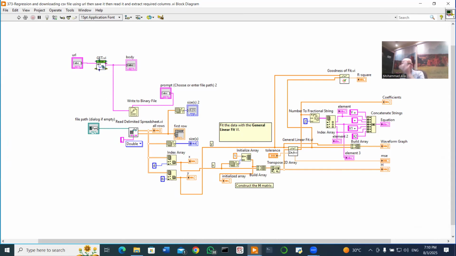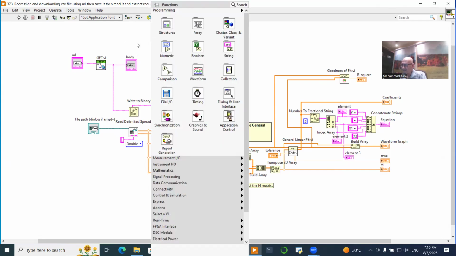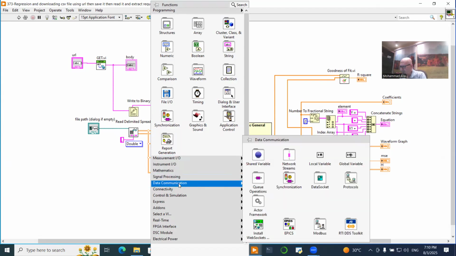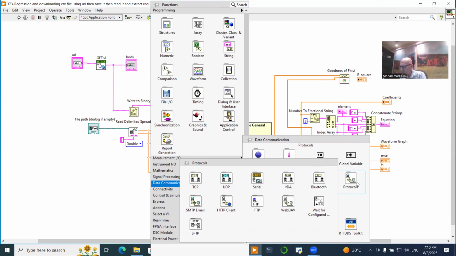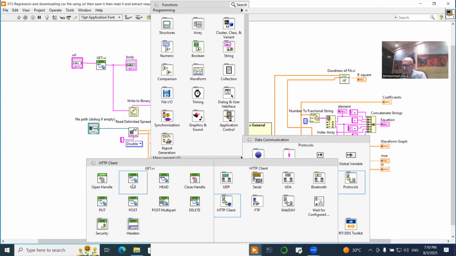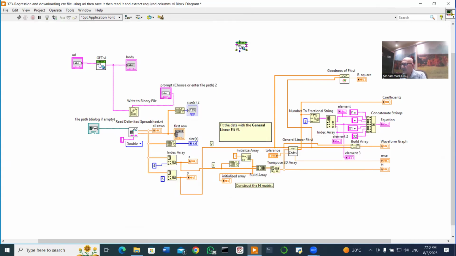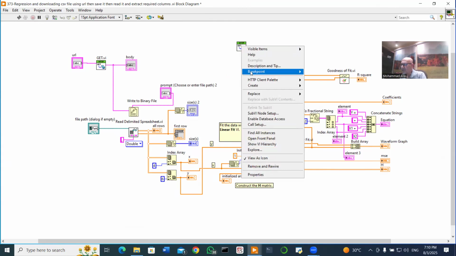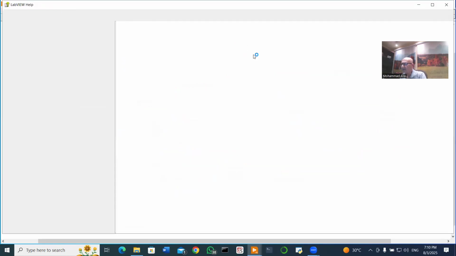From where to have it? This get.VI, if you right-click this block diagram and go to data communication, and from there you go to protocols, and from protocols you go to HTTP client, you will find here this get.VI. I put it here for you. I go to the help to show you.